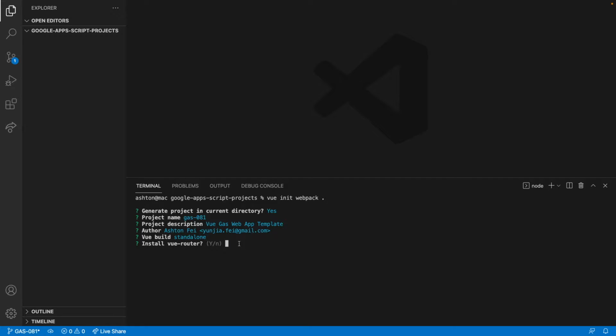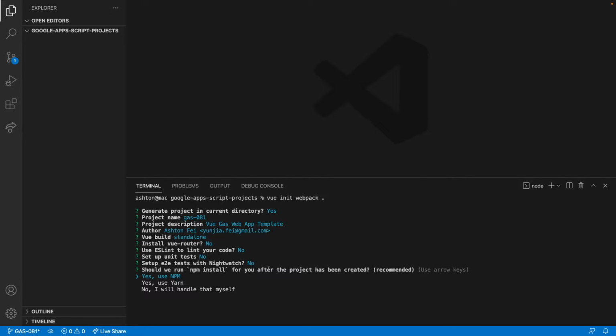But for this demo, I'm going to build one single page, so I'm going to choose no. Lint, no. Unit test, no. No test. Because I chose npm as the package manager, you can also use yarn. It doesn't matter. If you prefer yarn, you can use yarn. Let's try to use npm.